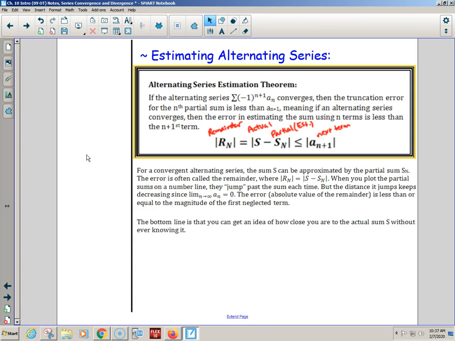Alternating series estimation theorem. We can estimate, and that's kind of like a ding, ding, ding, ding moment, because up until this point, the only thing that we've been able to even talk about the actual sum of are two series. Which ones? Geo and telescoping. Oh, well, convergent telescoping. If it's divergent, that's not going to help. But convergent telescoping. And just because we have pluses and minuses with parentheses does not mean it's telescoping. We saw one yesterday that was alternating and not telescoping.